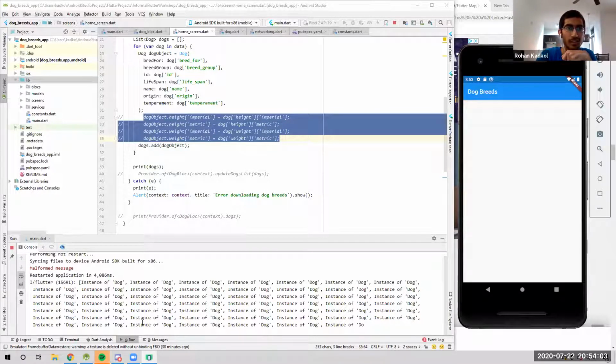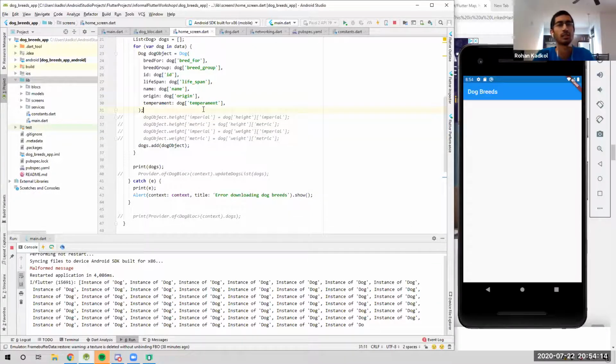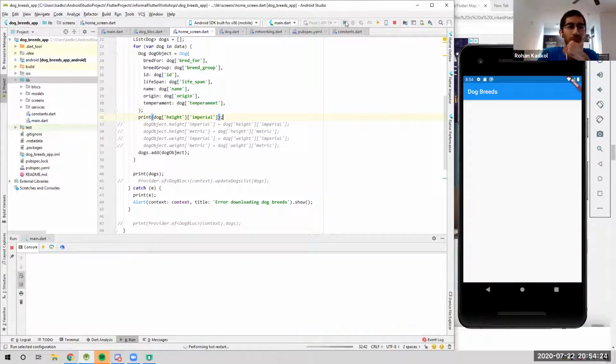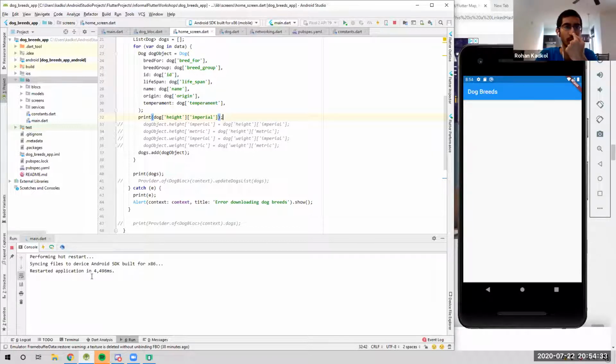So, okay, instances are working. That's very good. Yeah, there are many instances of dogs. There's something wrong here. So one debugging thing you can do is print. So we can see, is this returning a string, right? So maybe there's some problem on the right side of the expression. Maybe the left side is correct. Just working with all possibilities. Let's see what happens. All right, so we're getting all the strings.